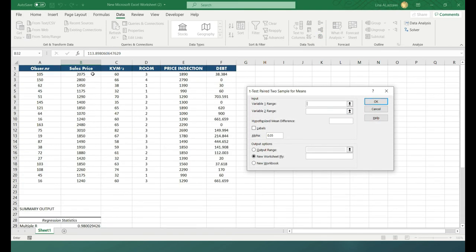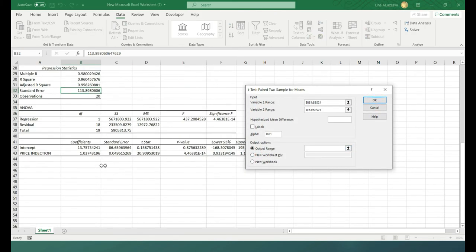The range will be sales and price reduction. And we can test at alpha 0.01, also 1%. And the output range will be here.